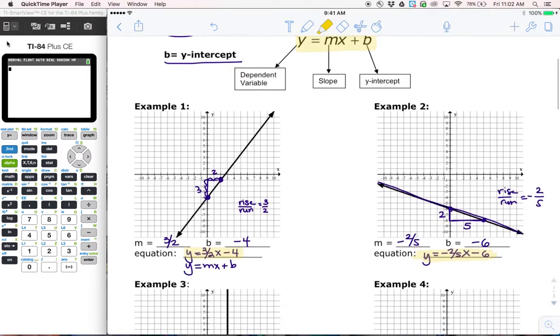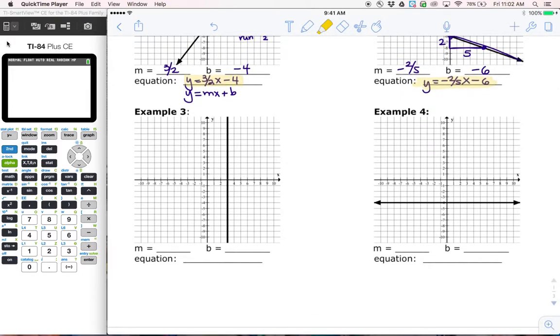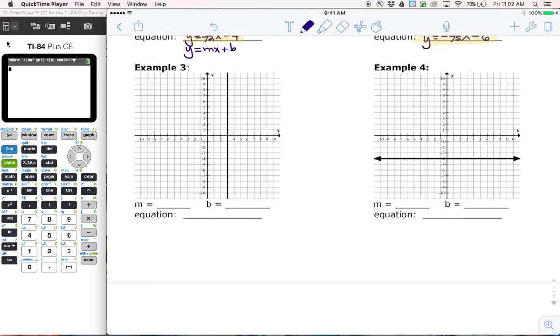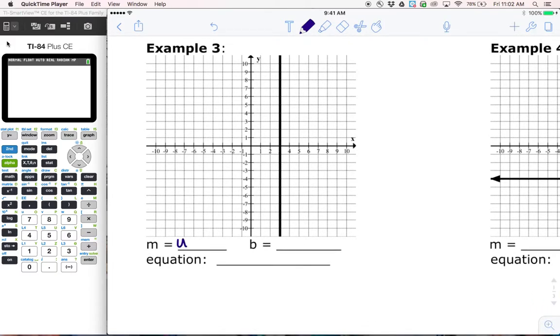All right, our last two problems are fairly confusing because they have kind of weird slopes. So before we try and write equations, let's talk about the slope and the y-intercept for each. When I have a vertical line, my slope is undefined. If you remember Slope Dude falling off the cliff, he yells undefined, vertical slope. And my y-intercept is, I don't have one. Some kids say 0, but if that was the case, I would have a point right there, and I don't. So I'm just going to write none.